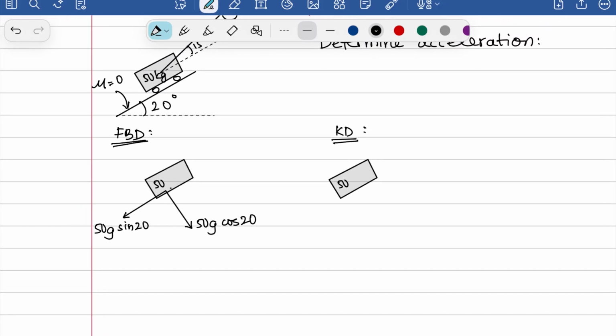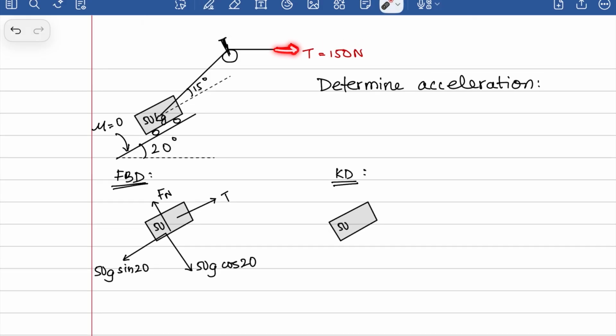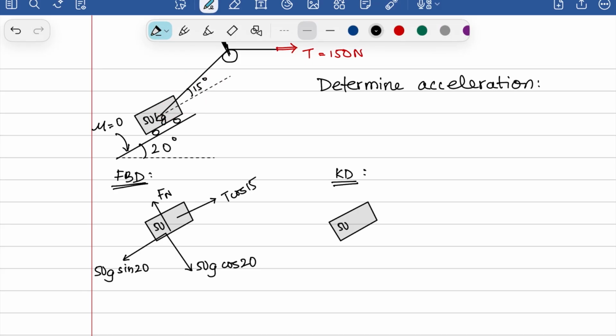Okay. You have normal force. You have that tension, which is acting at an angle of 15 degrees. So I'm going to break it down into T. So you have this tension here. Now the pulley does nothing, it just changes the direction of the force. And so this tension here will be the same tension here. So it is T cos 15 and T sine 15.